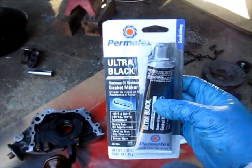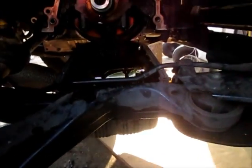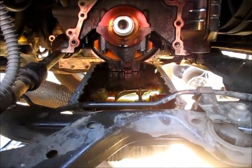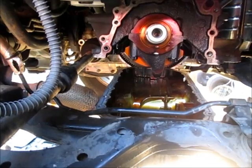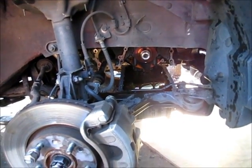And I have Ultra Black, which I'm going to use for the oil pan. Now the tricky part is I've got to get sealant on that pan while it's still hanging there. So I guess I'll figure out a way to do that too.